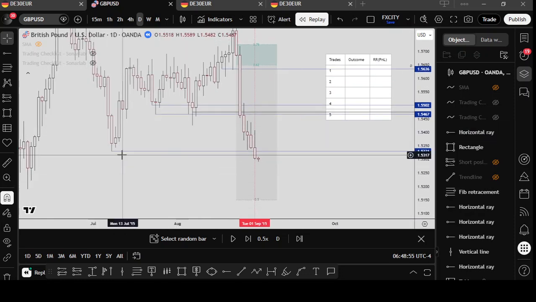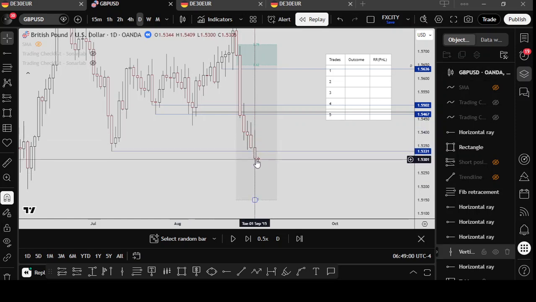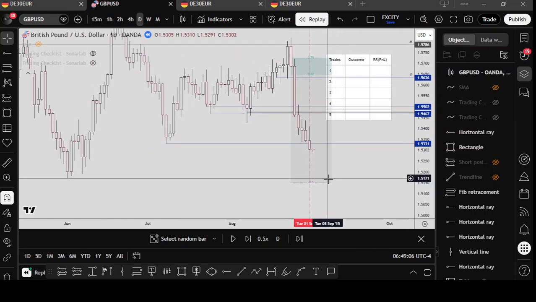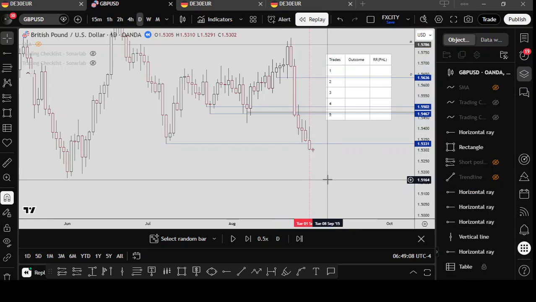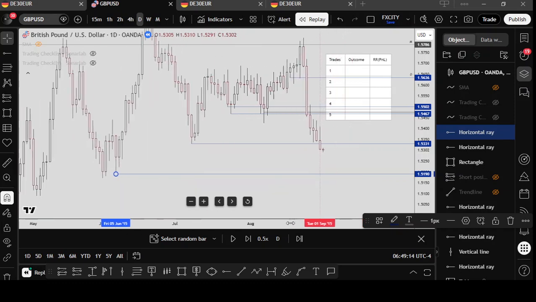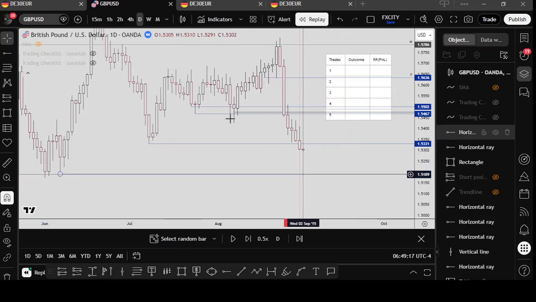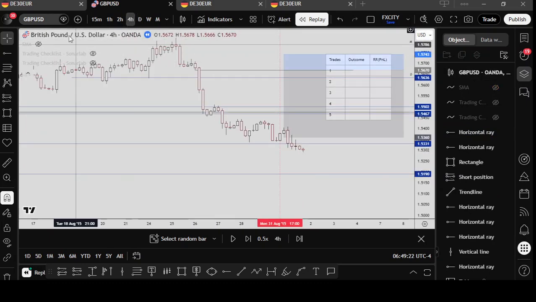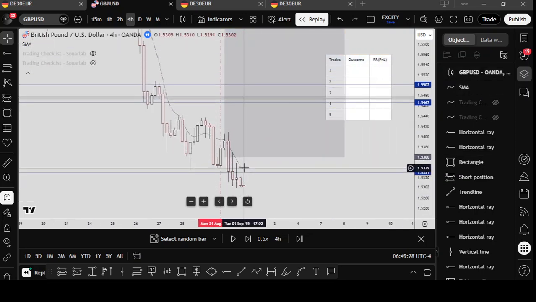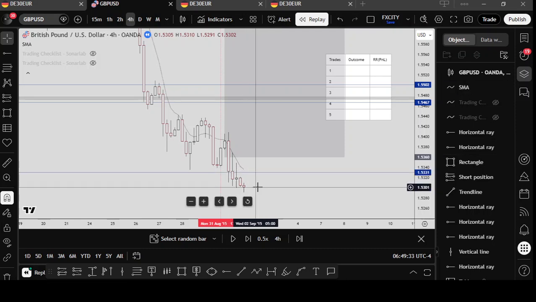You can see now we are breaking this particular daily swing low. So a solid breakdown of that daily swing low. I'm now looking for a potential retest of this low using the moving average entry criteria just for me to be able to sell. I'll remove this because it's no longer needed. I've used that for what it's intended. So if I'm selling from that level, I'm going to be targeting here. This could potentially be our first trade of the week if it comes through. So I'll toggle on the moving average. What I'm just looking for is for price to hit this moving average, also hitting this level and giving me a solid bearish confirmation that we want to sell.